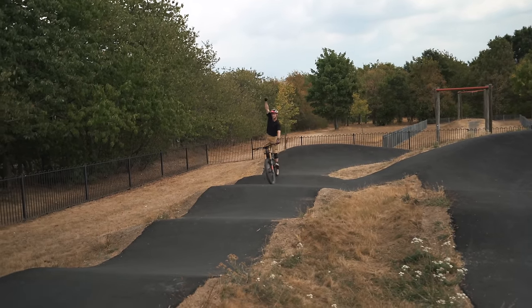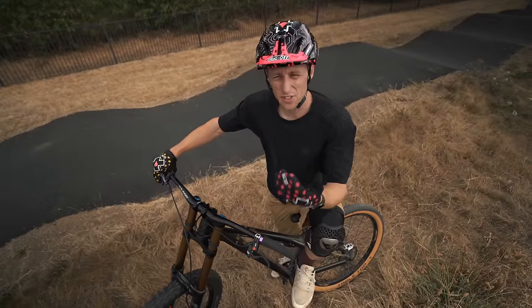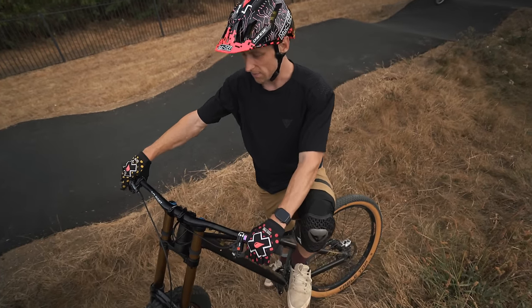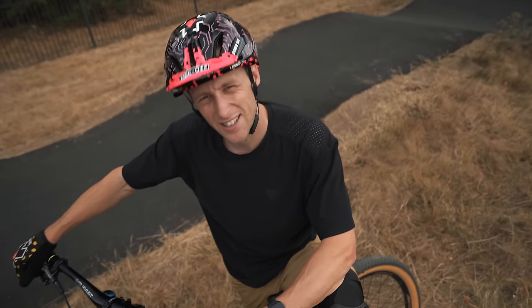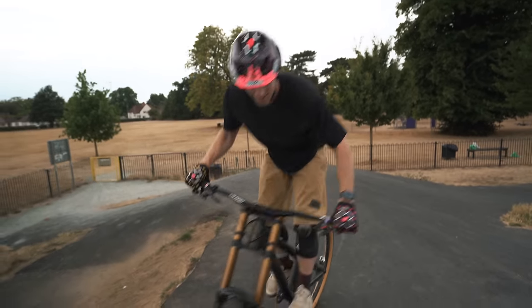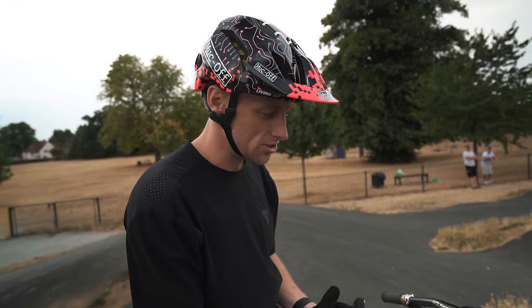First go. When the wheel's not on the ground it doesn't make much difference, but it obviously makes a difference to the ride-in position. To do a manual you don't do anything — you just sort of tip back and it sits there nicely. That's really cool. That was a bit harder than I expected — the big front wheel felt hard to spin and the body position was a bit strange.